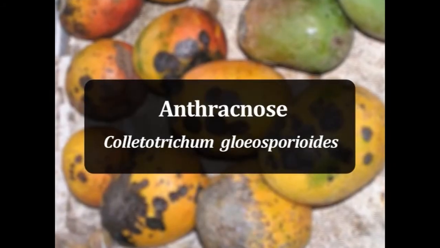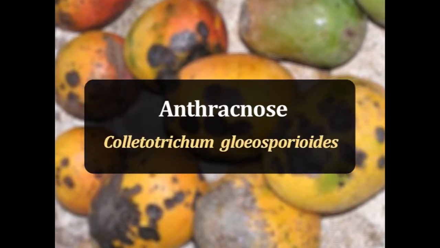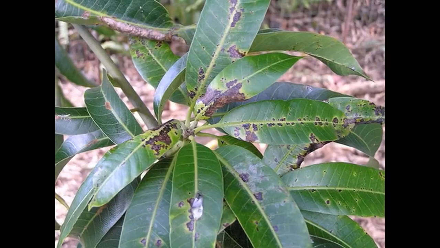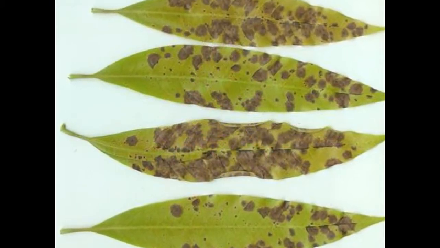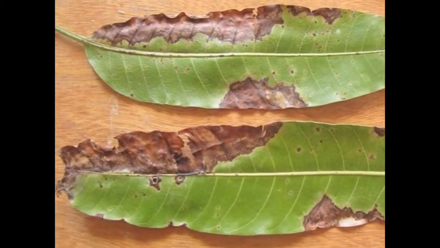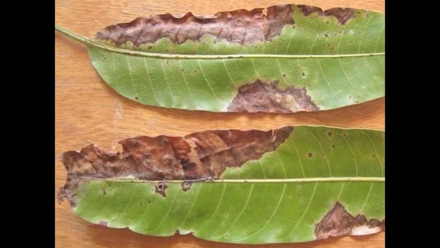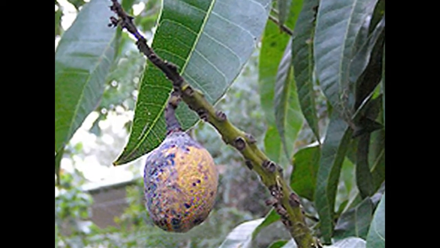Next important disease is anthracnose. It is caused by Colletotrichum gloeosporioides. Next are the symptoms of anthracnose. The pathogen causes leaf spot, leaf blight, withered tip, blossom blight and fruit rot. On leaves, characteristic symptoms appear as oval or irregular vinaceous brown to deep brown spots of various sizes scattered all over the leaf surface. The disease also produces elongated black necrotic areas on twigs.